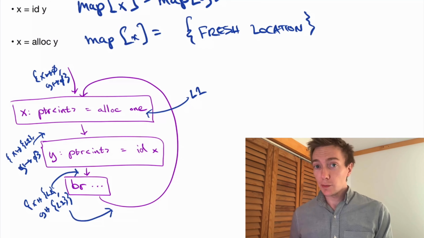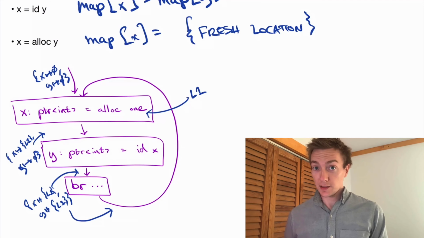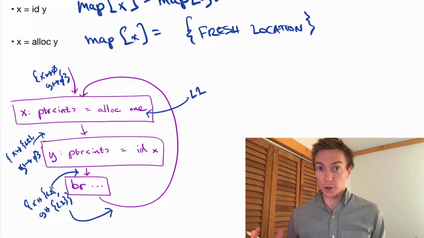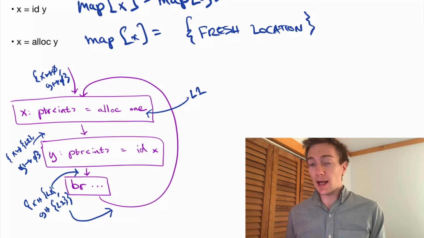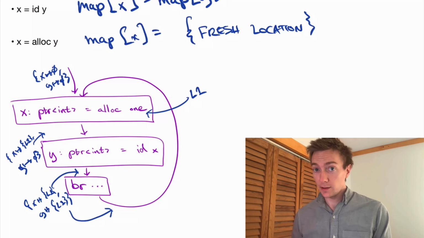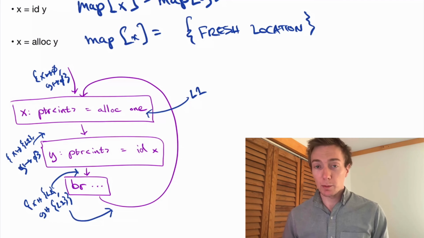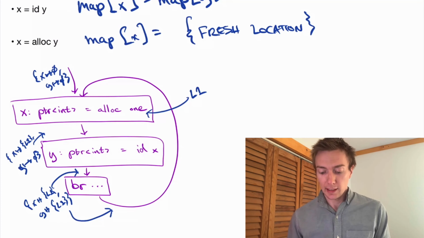By coming up with a new memory location on every analysis of this basic block, we have painted ourselves into a corner where we're kind of like actually running the program and coming up with a new memory location every time that we run the loop. And that simply won't do for an actual static analysis. I contend that the only reasonable thing to do instead is to associate a single memory location with every static allocation site. That is, when we analyze this basic block again, we won't come up with a new location L2, we will put the same old memory location L1 and associate it with the variable x.